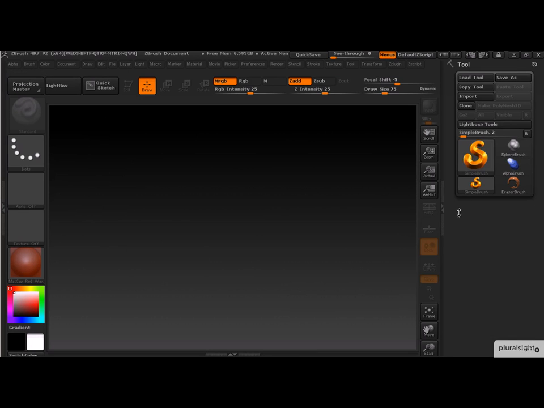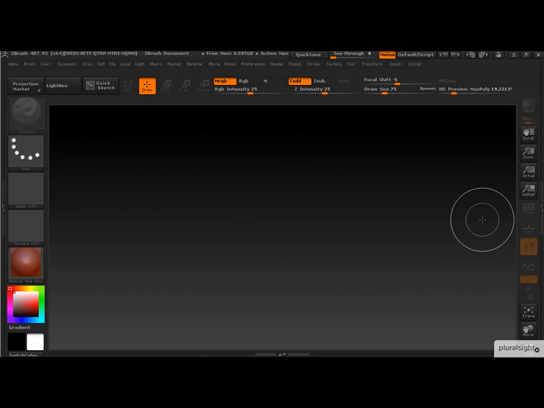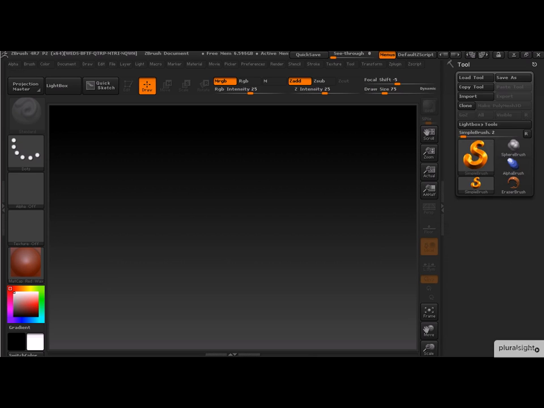And the ZBrush interface is actually very customizable, but we're going to keep it default just so that everything's clear, we know where everything is, and it's just going to make it a little bit easier for us as we go through this process. Now, as I said, the tool palette or menu is going to be the same thing here. That's going to be a really important part in working with objects in ZBrush. This is where we're going to save out our objects, bring in our objects, and work with the objects that we want to create.